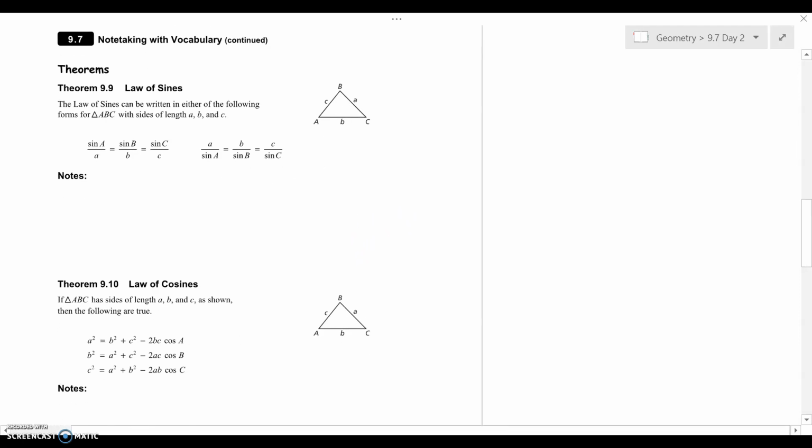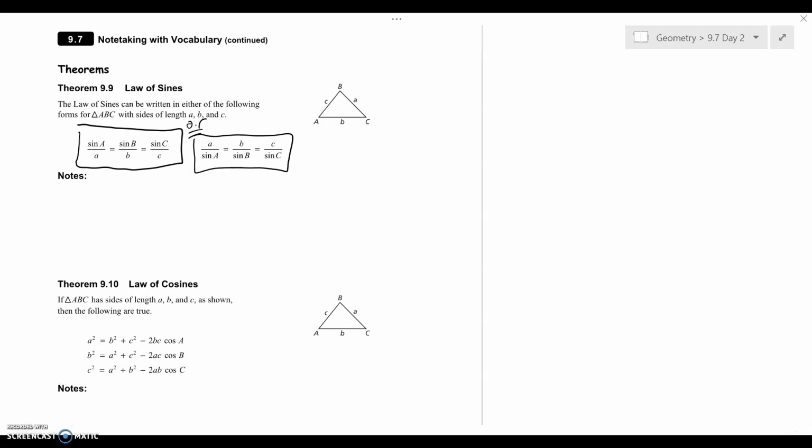And they write it out for you, so they give you this triangle, and they're saying the law of sines is this string of 3 pieces with 2 equal signs in between it, or you can flip everything. So it's 3 sets of fractions, either sine of A over A, sine of B over B, and sine of C over C with equal signs in between them, or you can flip them. And this is a tool that allows you to solve triangles that aren't right triangles.